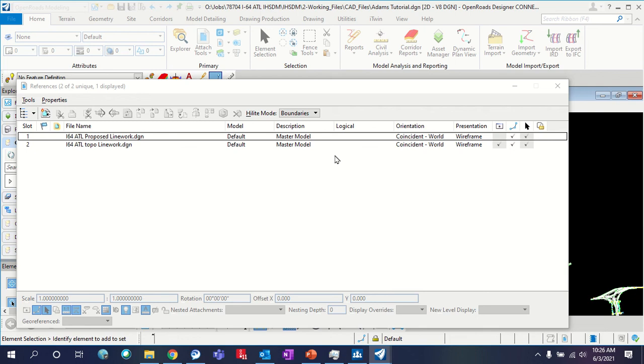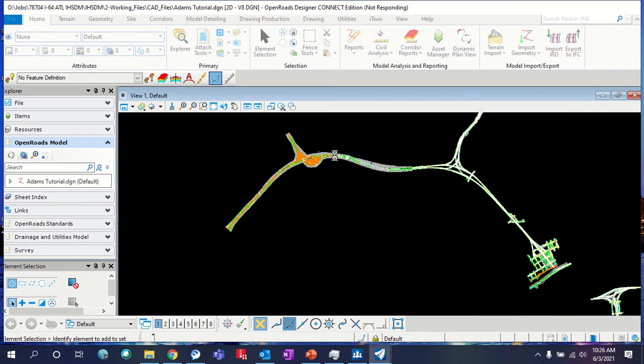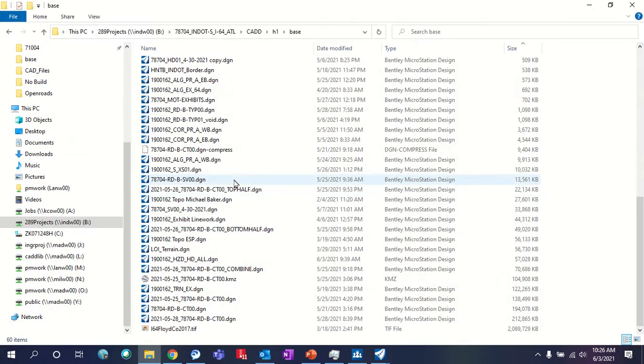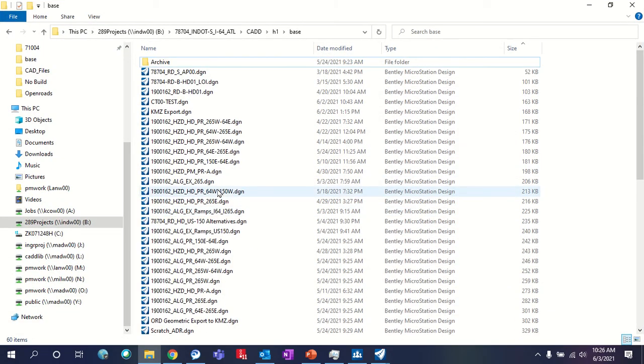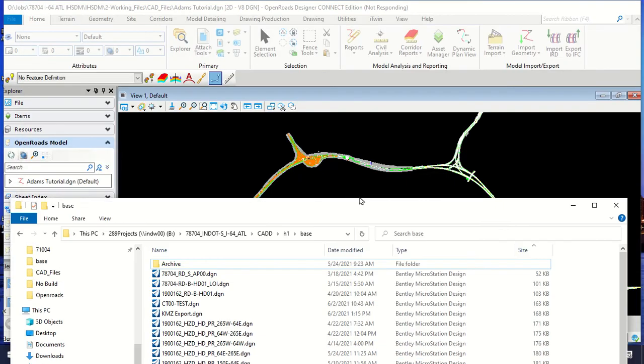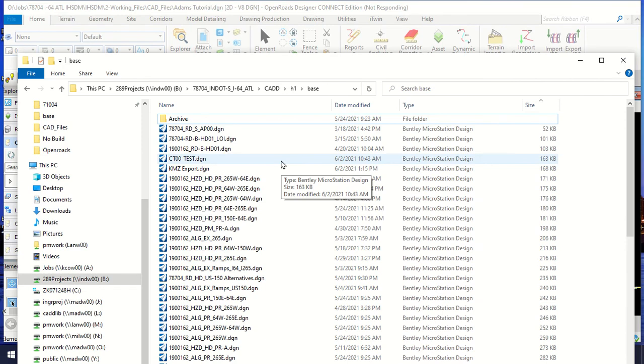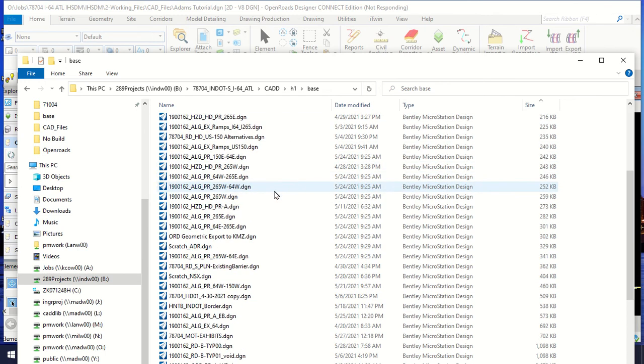I'm not sure how much information is in it, so it might take a second just to load up here. Just a quick buzz over some other stuff here. Other benefits of OpenRoads: it's easier to create drawing productions, so creating cross sections and plan sheets is supposed to be significantly easier in OpenRoads. I have not done anything with that or seen any tutorials, but word has it that it's much easier to do that.